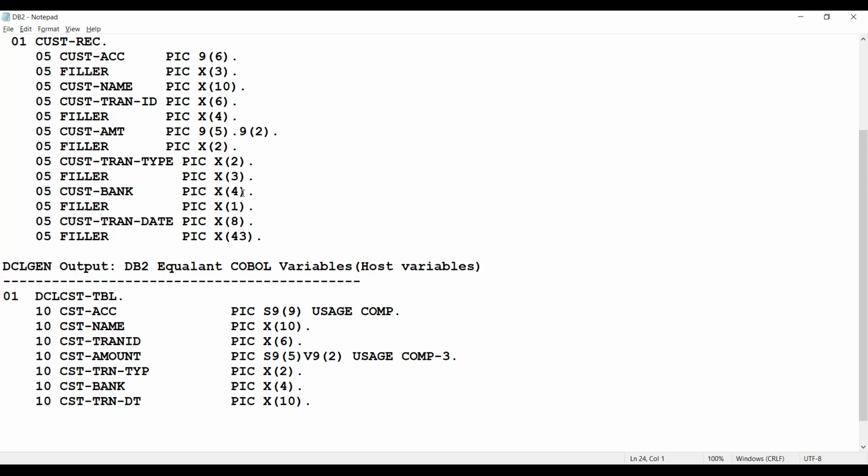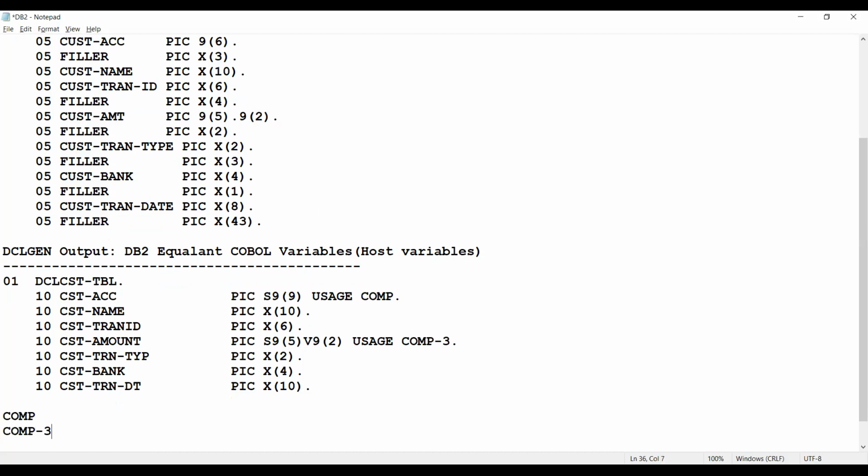So in a file we have numeric and alphanumeric variables, and comp and comp3 variables, which are computational variables.